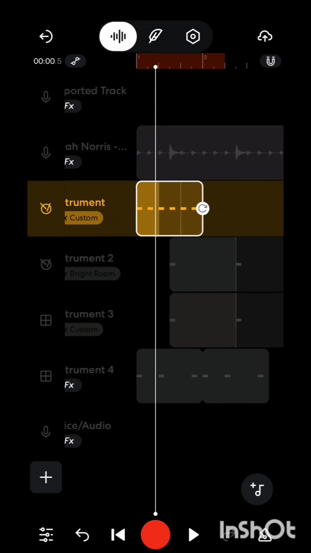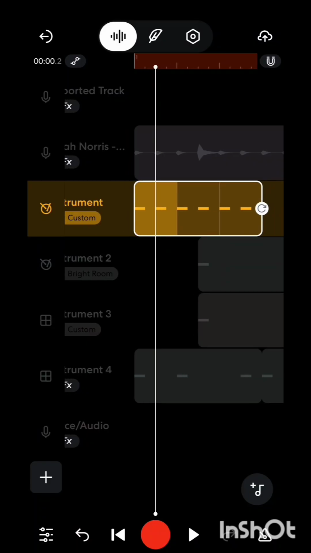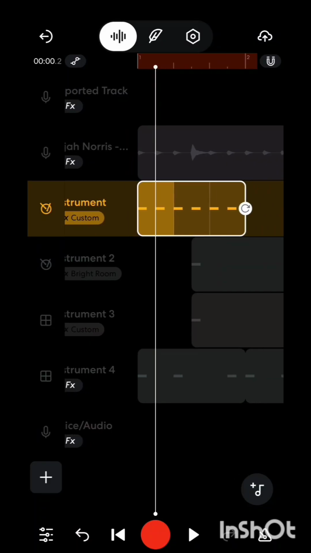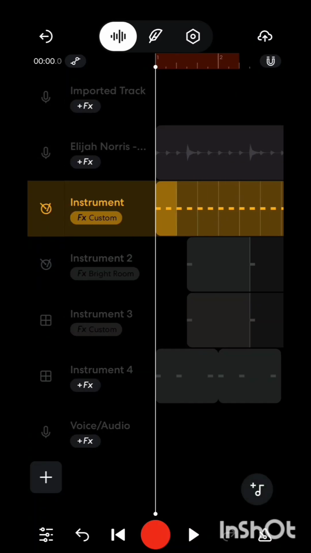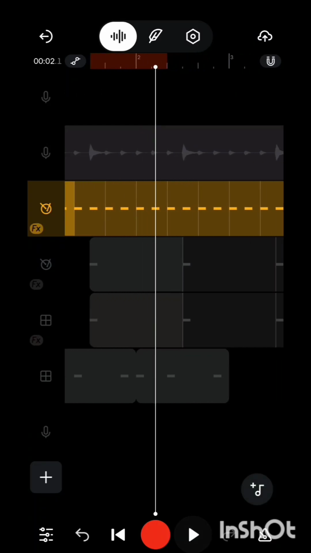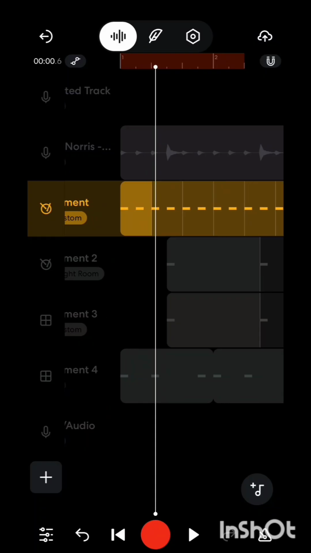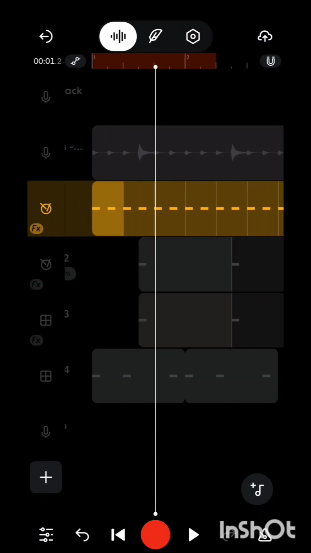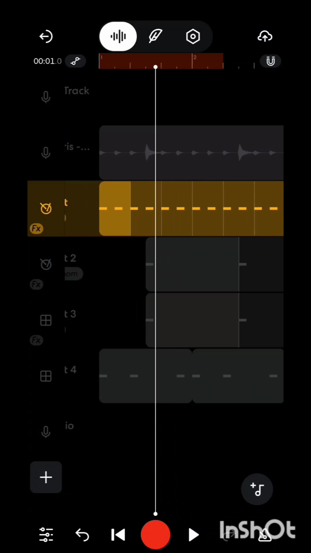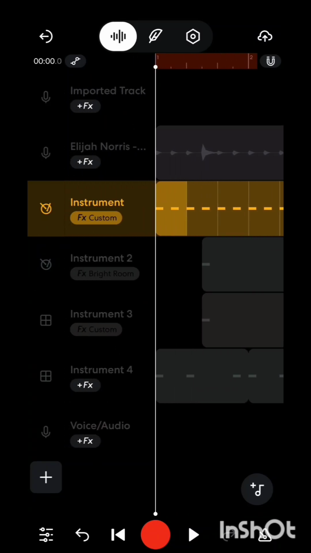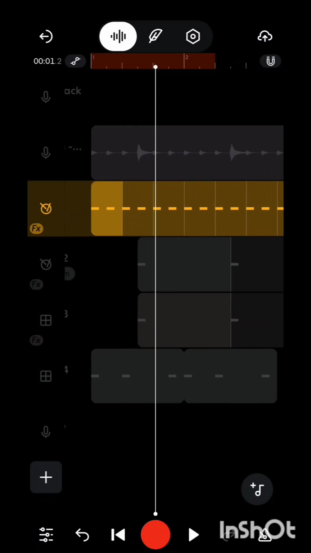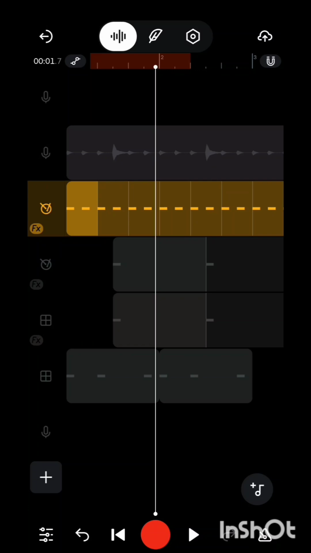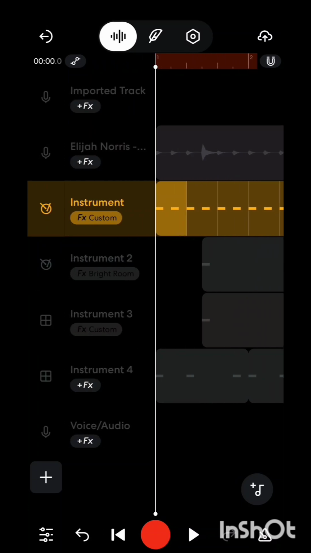So that it doesn't sound good by itself, but once you add all the other instruments, then it creates a swing kind of flow to everything. So this is just going to constantly hit over and over and over. So I'll just put that to the end. See how the top, I have 1, 2, 3, 4, 5, and it ends on 6. So basically 6 hits. So like 1 hit, 2 hit, 3 hit, 4 hit, 5 hit, 6 hit, 7. So that's kind of how you set that up.